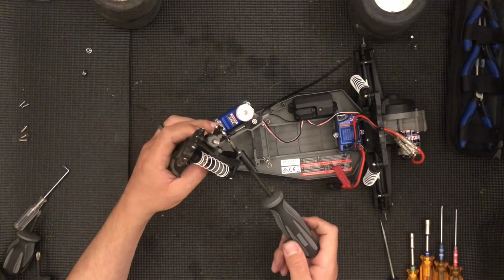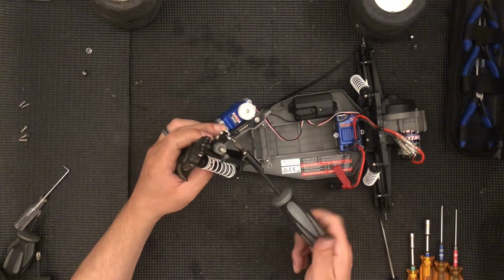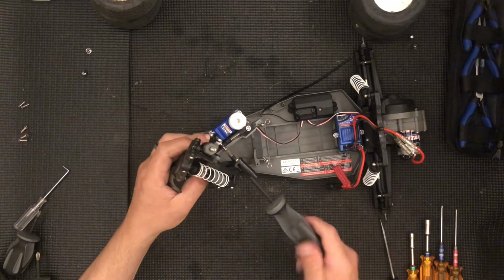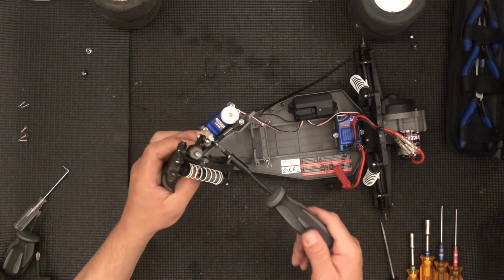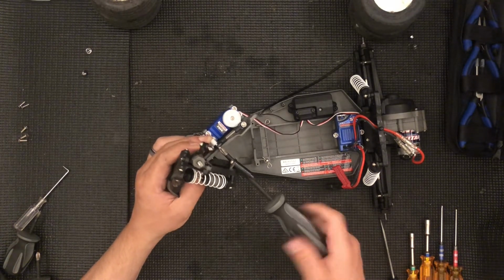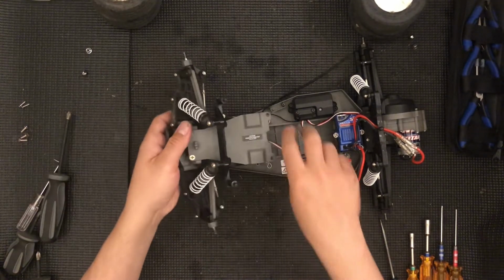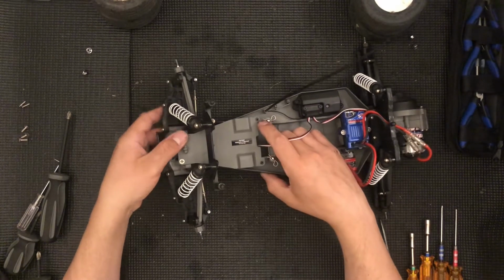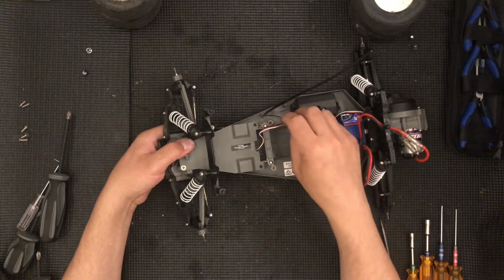Now, if you do end up with too much slack on the cord for the servo, just open up the receiver box and take some of the slack out, put some of the wire in there. That's all you have to do. And that is it. And you just set this on top, move this off to the side.